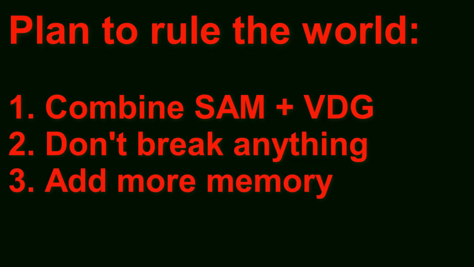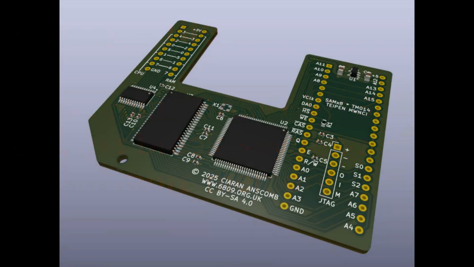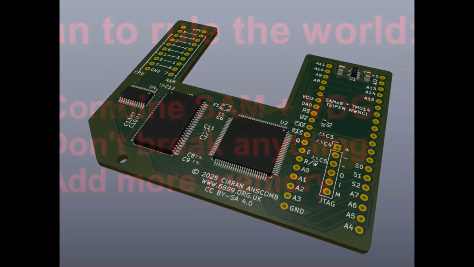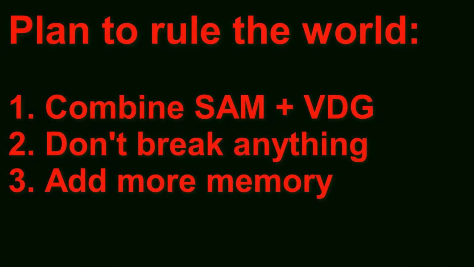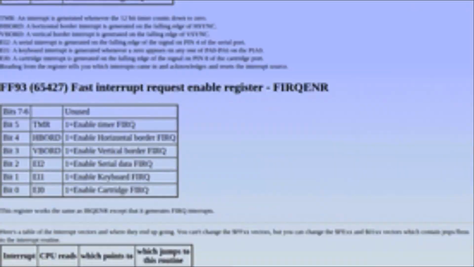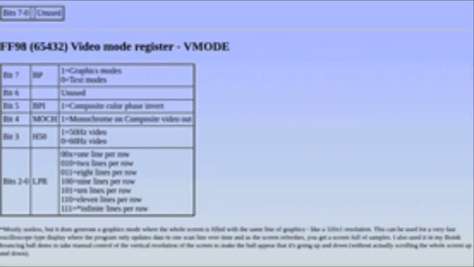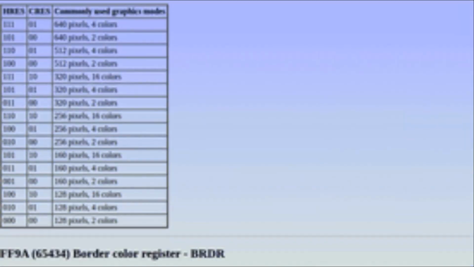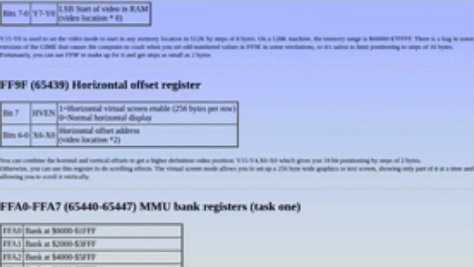Kieran Anscombe has pretty much solved this for me with his SAM X8 upgrade, which gives you 512K of RAM by replacing the SAM with a CPLD implementation plus upgrades. Goal 3 is upgraded display capabilities, using the Coco 3 Gimme chip as a guiding light. Upgrade the colours and resolutions generated to at least put a stop to the smirks from the back of the class about the buff colour set.